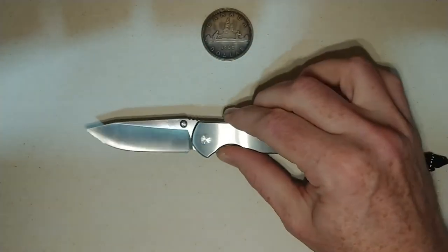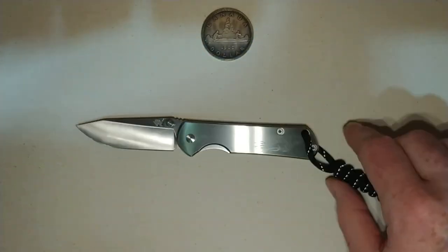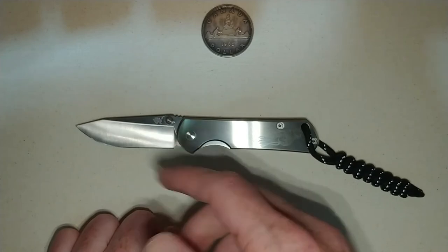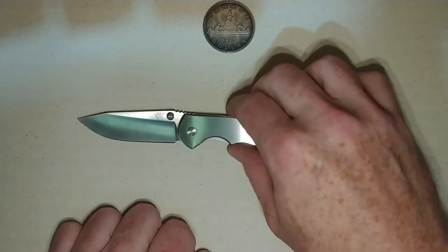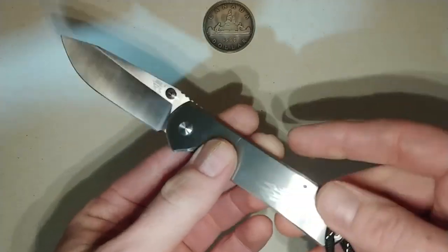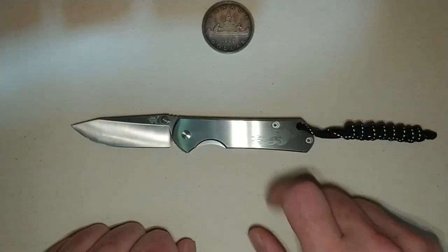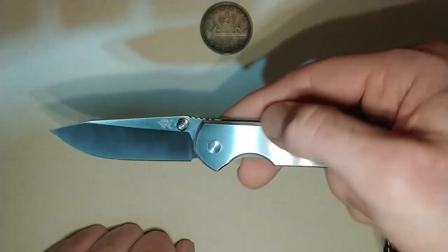I would highly recommend this if you're looking for a small, easy-to-carry pocket knife — whether you want to carry it with a pocket clip or with a lanyard as I have it set up. You can't go wrong with this. And tell you the truth, if they were to make a premium version of this knife with better blade steel — like D2, VG-10, or 154CM — I would buy one in a heartbeat. Even as is, this is still a great knife and would make a good little beater knife, and a good gift knife — a stocking stuffer for someone looking for a pocket knife who's not a big knife person. They come in a whole whack of different configurations too: different logos, different handle scale materials like G10.